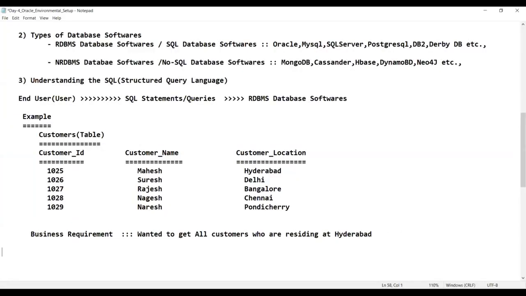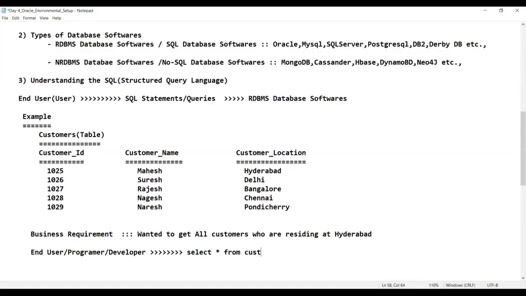This is the business requirement we have as an end user, as a programmer or the DB developer, anything, sir. He will be passing one SQL statement. What is that SQL statement?